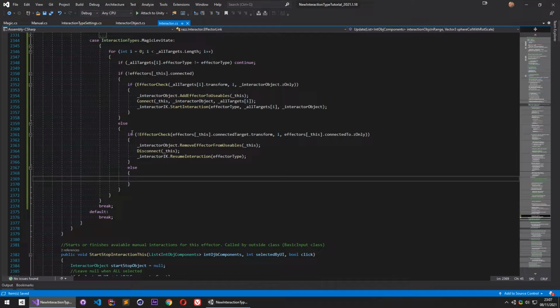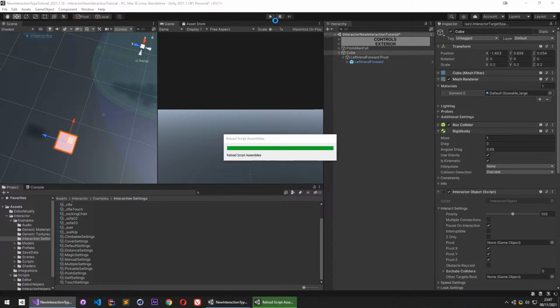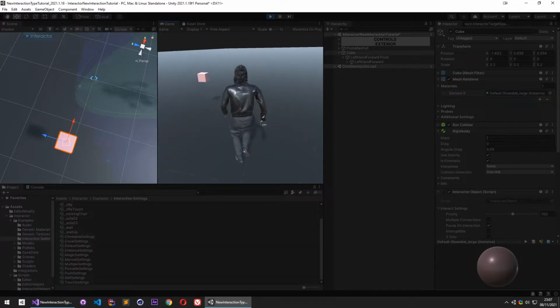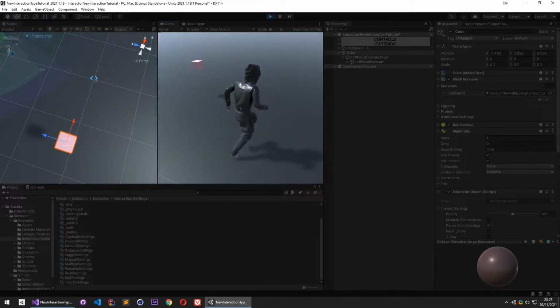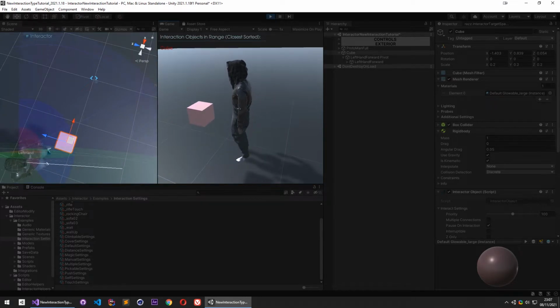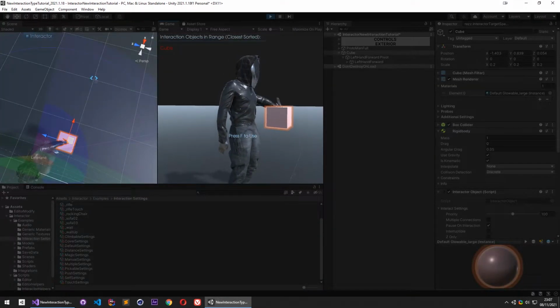For example, right now the main issue with the object is that my target actually doesn't get updated, doesn't rotate towards the player. So if I come over from a different angle, my hand will get a weird rotation.